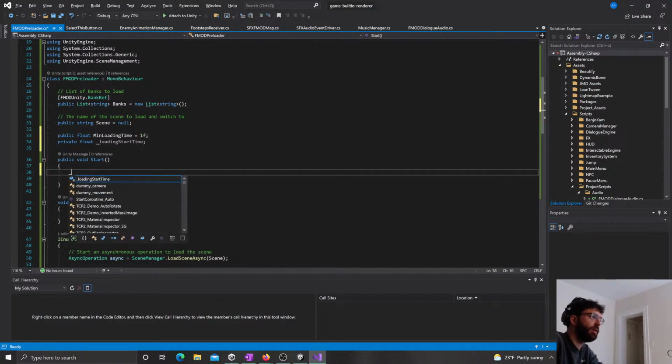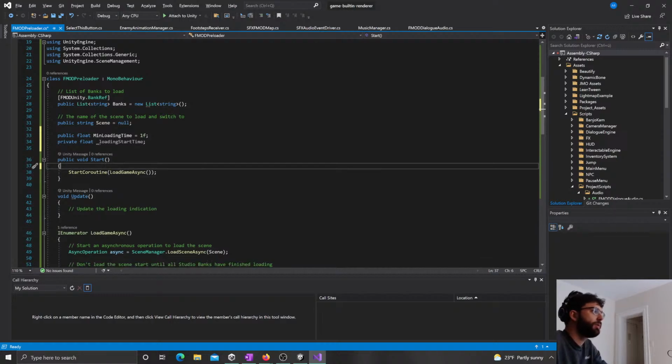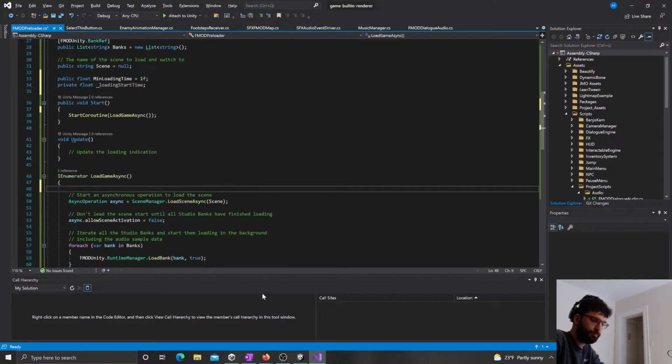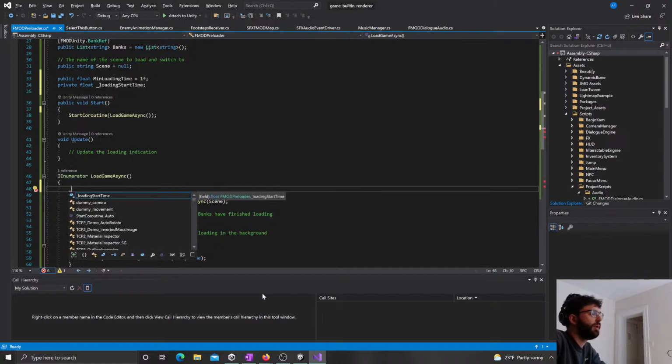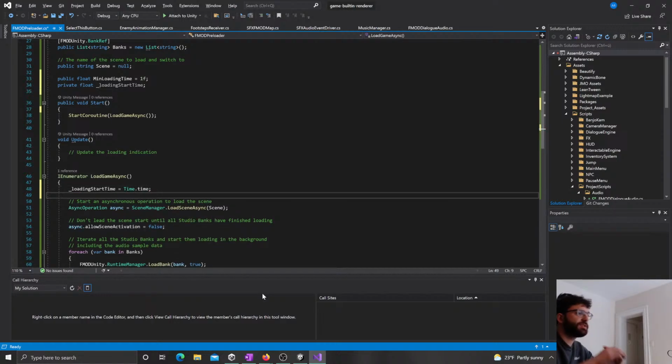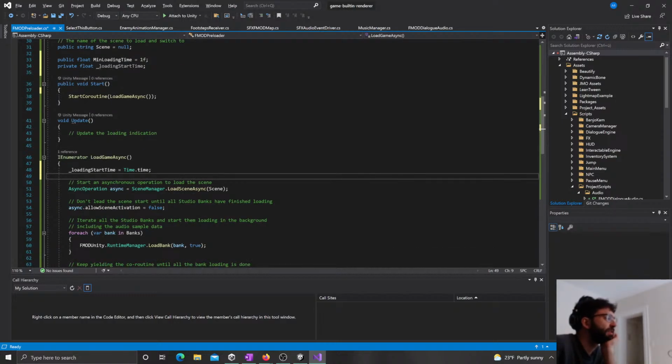Do I want a package? I do want a package. Right here. Loading start time, just set it to time. So the easiest way we're doing timers, you just say boom, like that. And then you just take the current time and compare it to the original.